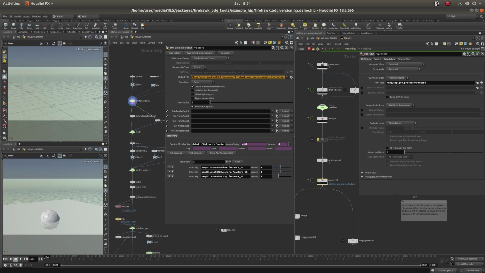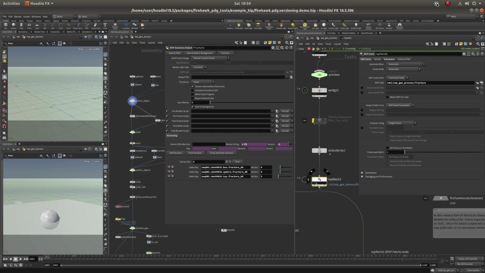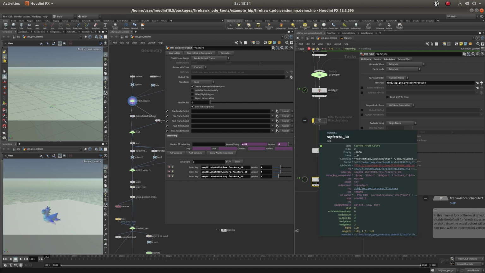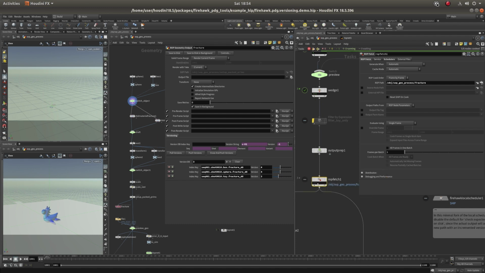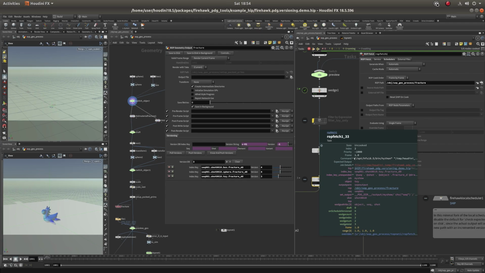The other scenario where we currently force a cook is if there's no output expression, or if the expression here is invalid. That creates a problem because we have no way of actually knowing if we can evaluate an output path when we generate these work items. We're not really able to construct that information, and it means that the state of our HIP file isn't really consistent when we run it again the next time.